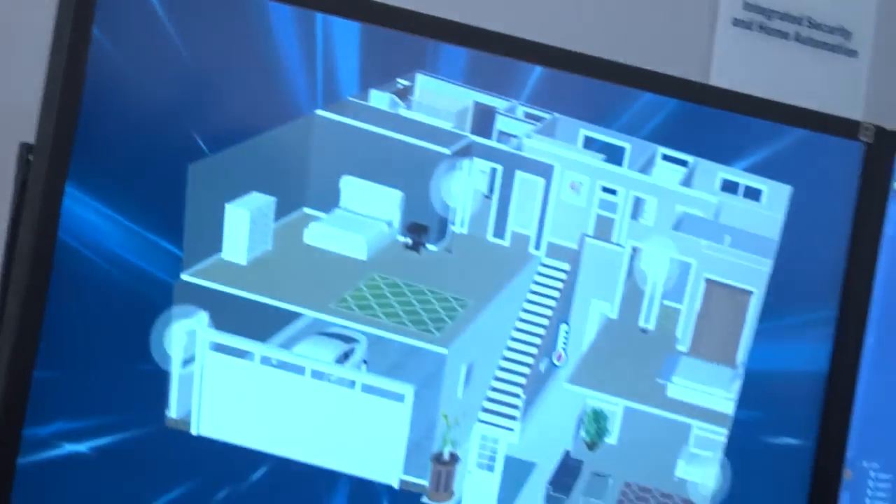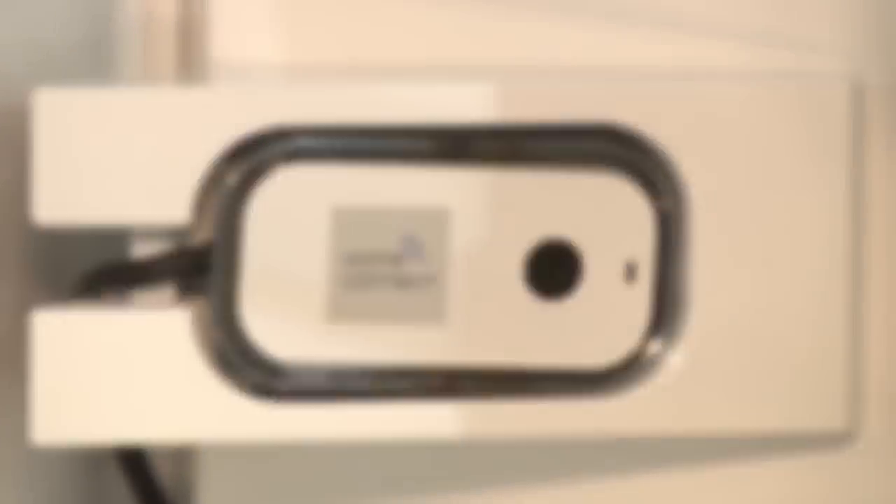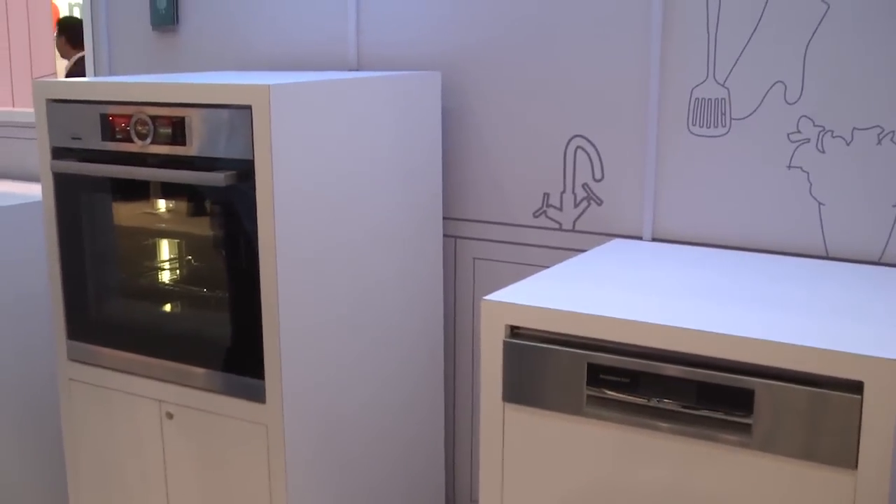The all-new smart home marketplace presented by Bosch features a range of solutions for consumers to create smarter and more efficient homes, showcasing more than 60 exhibitors across 25,000 square feet. Home Connect is a new series of appliances which allow remote connectivity. There's a sensor inside your refrigerator that allows you to get a snapshot of what's in your fridge. Also, if you forget to turn on your washer or dryer, or forget that the oven is still on, you can control that remotely from your smartphone or smart device.